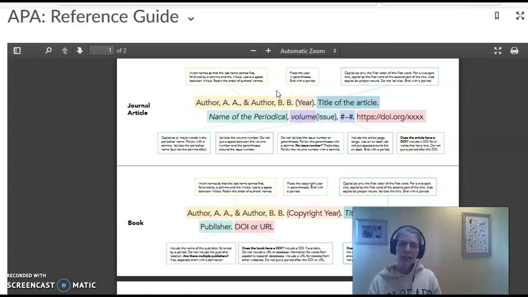Okay, so these are the things I need you to be working on today. And please feel free to contact me during the time of our class period. I will be available to answer your questions and try and help lead you through any of this. And we're going to be getting this APA style onto your paper and get it ready for our next class, which we will have a peer review of your research paper.